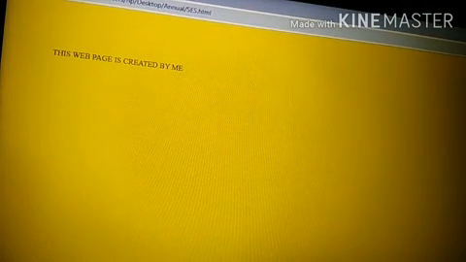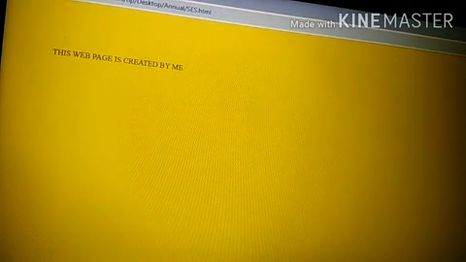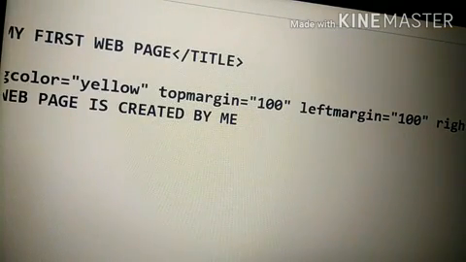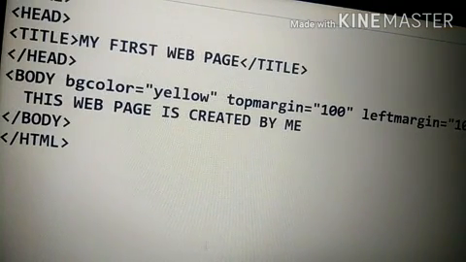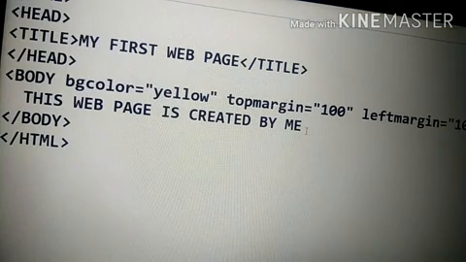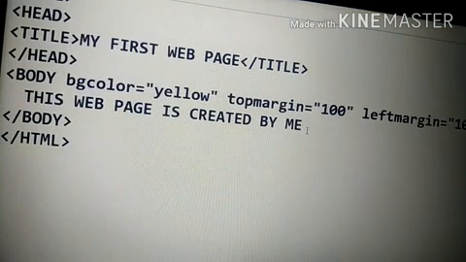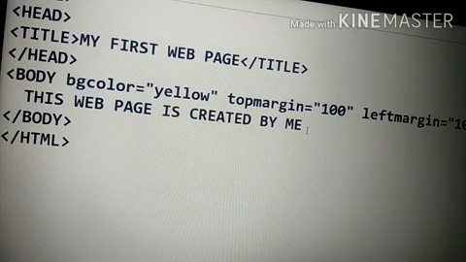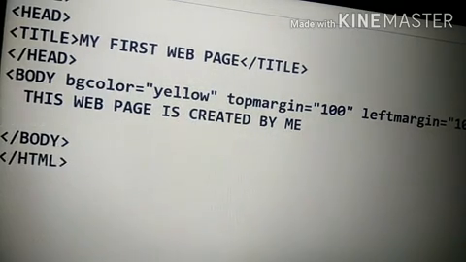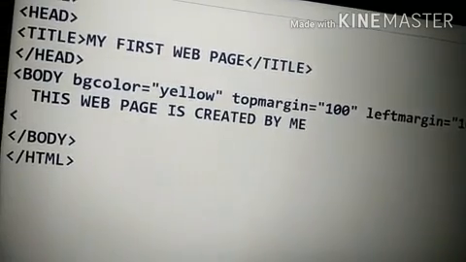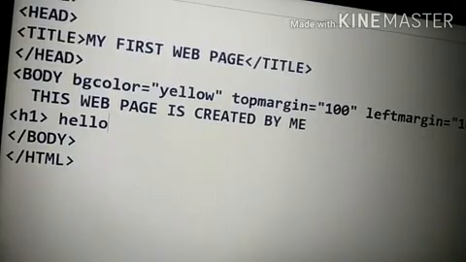For that, I'll open the source code again, and hello was the example which I had shown. So inside body tag all the tags and attributes are used. That also in the first presentation I had shown. Here we'll use H1 tag. H1 tag started. Inside that I'm writing hello and H1 tag closed.